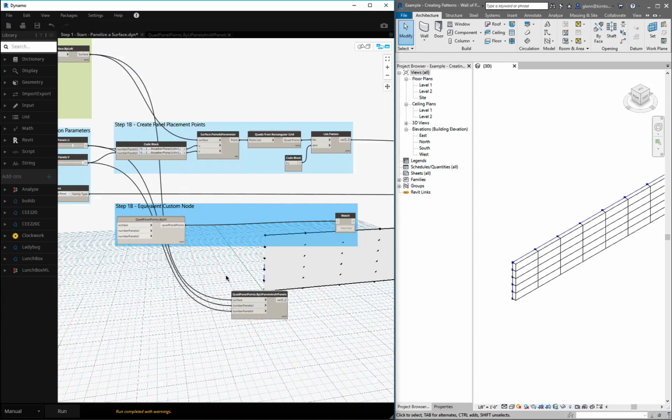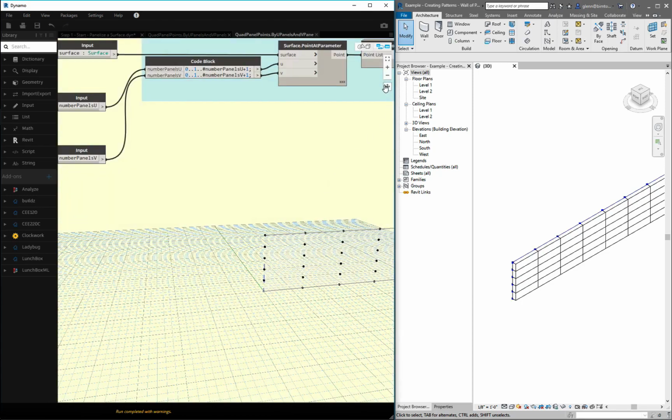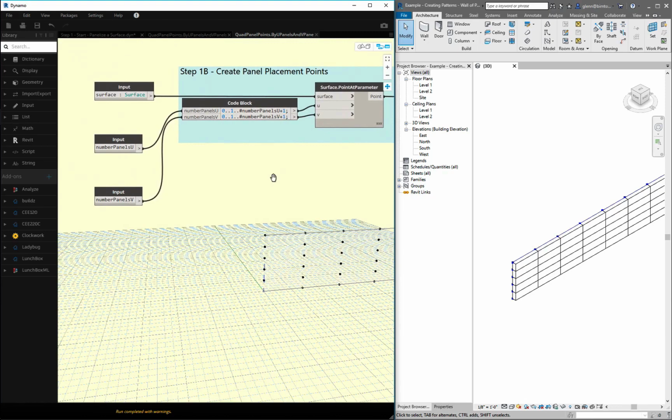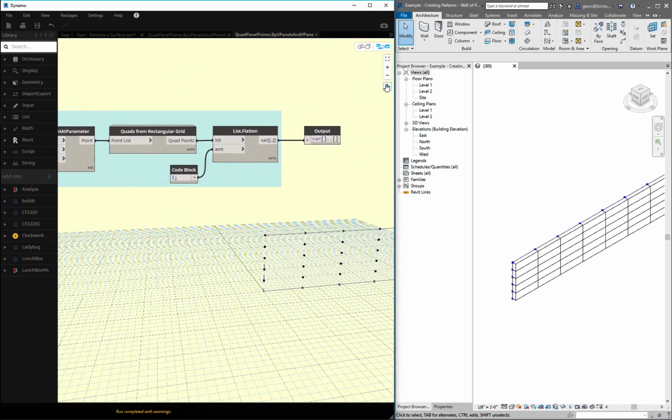And you'll see what Dynamo does is it replaces our logic with this. It's like a node that basically has all the inputs to that logic and an output. You can edit that by right-clicking it and saying Edit the custom node, and you can actually see the logic that's underneath it. You'll see that all the things that were coming into the logic are now set up as inputs. All the things that were going out of it, it's set up as an output. It doesn't really have a name right now, so we can give it a nice name. I'm going to call it my quad panel points.